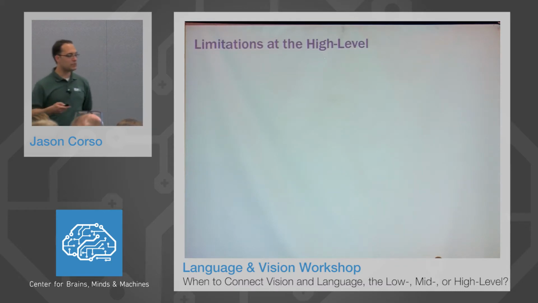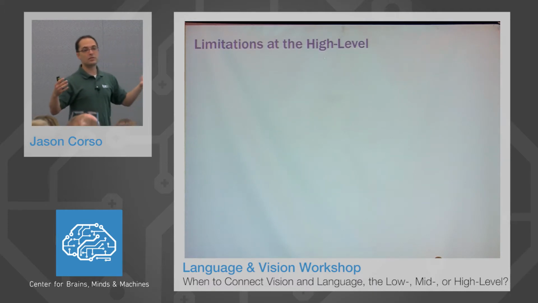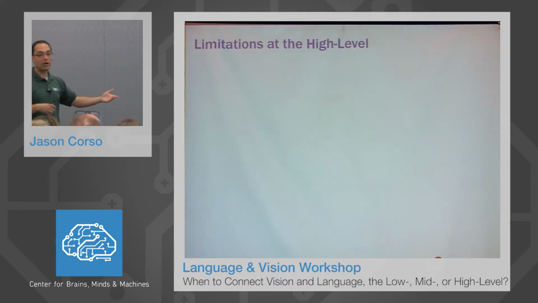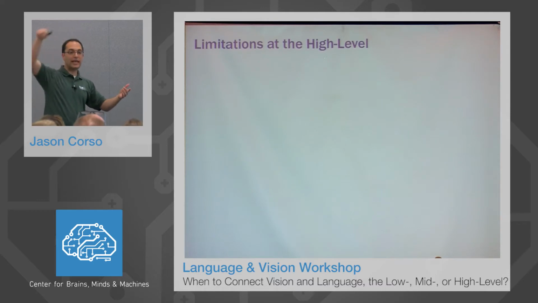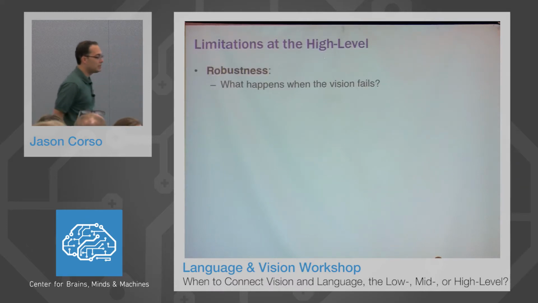So what are the limitations, right? The motivation for doing this type of vision, and then you have language, and you connect them at this conceptual level, is obviously scale and compositionality, right? So I can learn about boats once, and then I can think about boats in any context and compose them naturally into these rich descriptions, rich sentences. But there are extreme limitations about actually making that work at scale.